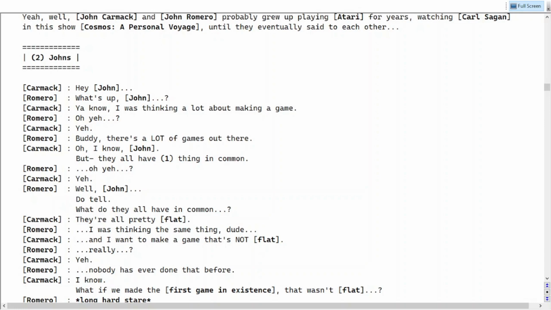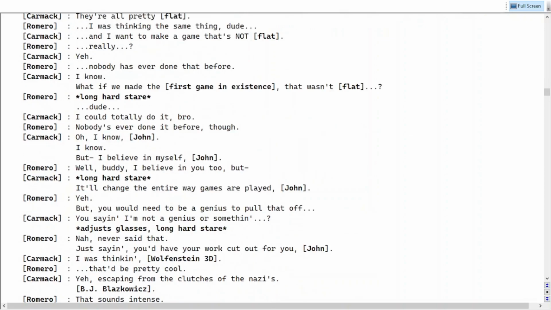"Oh yeah?" "Yeah. Well, John, do tell. What do they all have in common?" "They're all pretty flat." "I was thinking the same thing, dude. And I want to make a game that's not flat." "Really?" "Yeah. Nobody has ever done that before." "I know. What if we made the first game in existence that wasn't flat?"